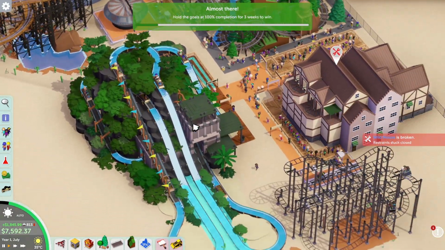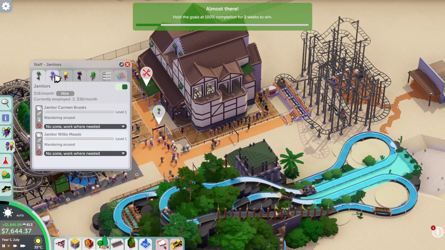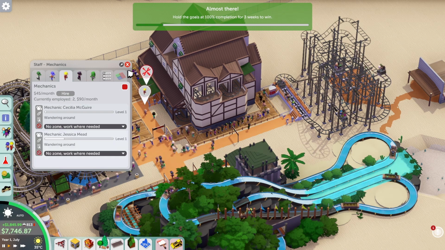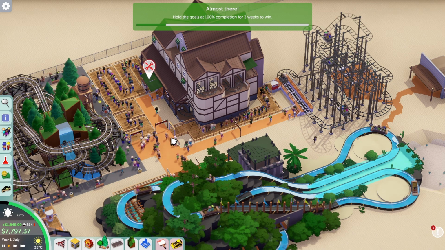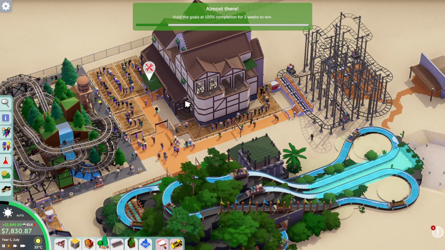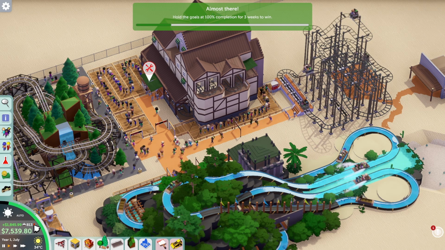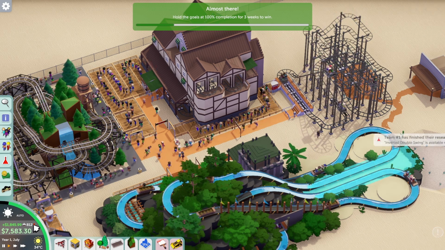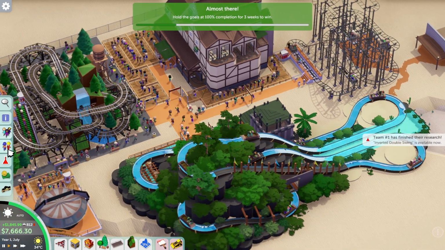Oh, one of the wild mouses is broken. That's not a great thing. Let me make sure I get a mechanic over there right away. Take care of that situation. Yeah, we want to fix that situation right away. Make sure that things go well. We got it fixed. Alright.